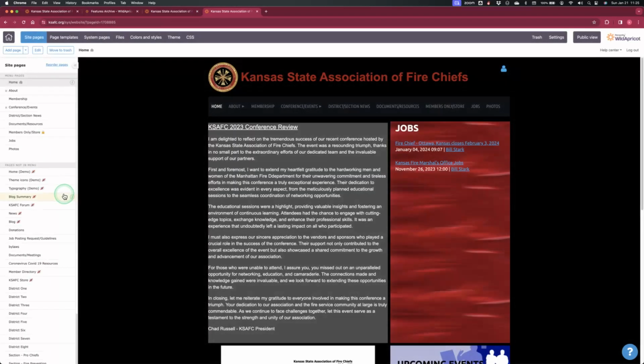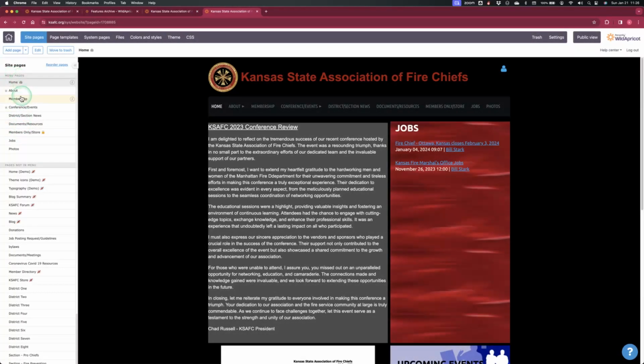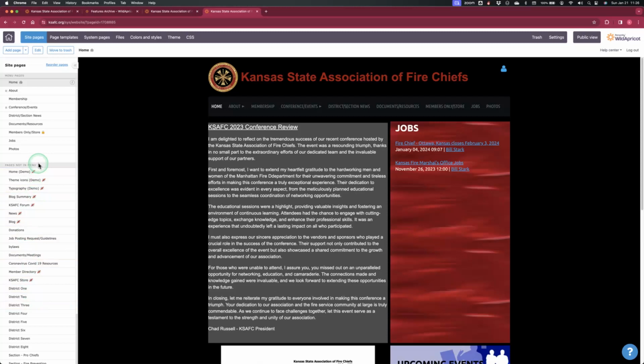When you get in the website, you'll see the left-hand menu has changed. You'll see different things up here. I'm not going to go through all these. Typically, I spend all my time in site pages, which is where you would do anything you do. And just remember, this takes you back to the main menu, and then website takes you right back in. Menu pages, at this top, everything below pages not a menu are things I'm working on, things I've had, things we've deleted or taken down, or if I'm trying something new, that's here.